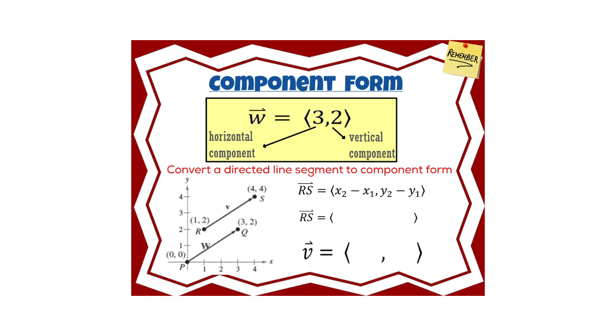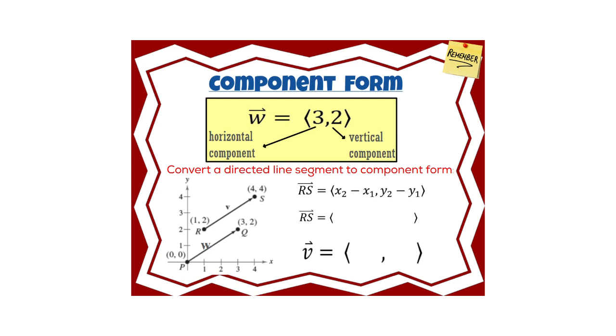If I'm looking at vector RS there, since I'm starting at R and going towards S, R is the initial, S is the terminal. So this would be point 1, this would be point 2. The order that you do this does matter. Not only like in all of our other formulas where you just have to be consistent with your x2 and x1, this actually matters. If I were to subtract these the other way, I'd end up with negative numbers, and then that vector would actually be pointing towards the third quadrant. So my direction would be wrong. So you must do x2 minus x1.